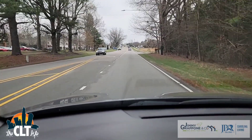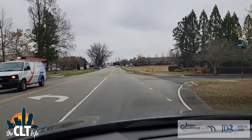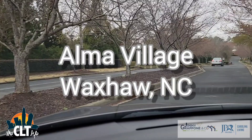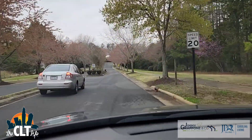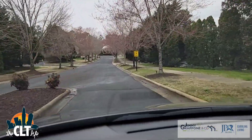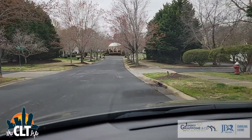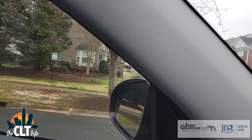So let's turn the camera around to show the entrance into this community. This is Route 16, Providence Road, about a mile north of downtown Waxhaw. Here we are at the entrance of Alma Village. You have a divided entryway, and right up here in the front to the right and left, I'll turn the camera so you can see the townhomes.